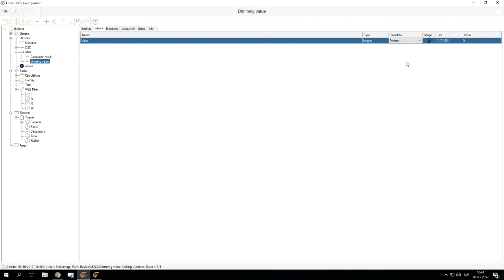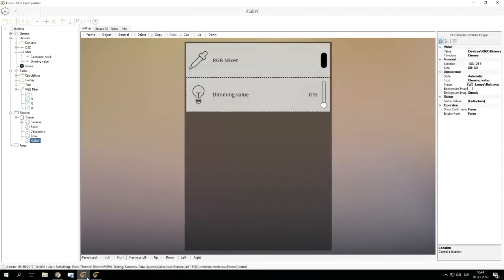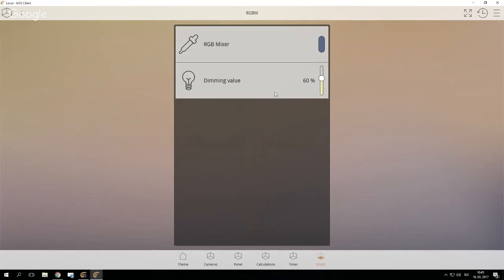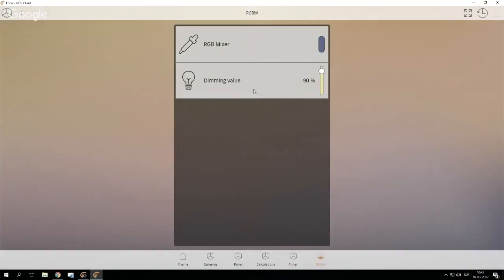So that's my dimmer, and you just drag and drop it to your theme, and you can already set the intensity of the light with this control. The same goes for Z-Wave and other standards and devices.